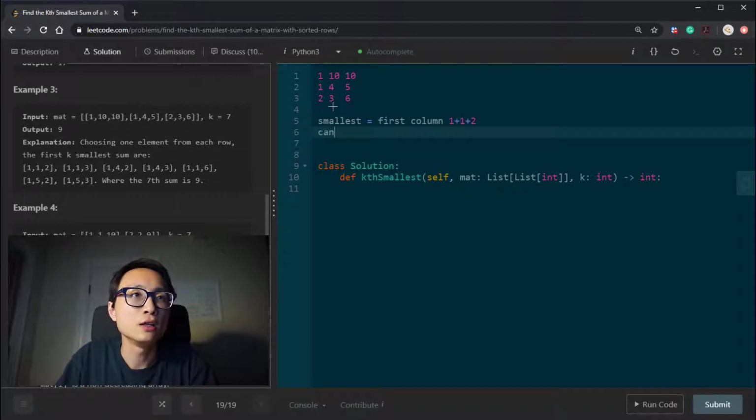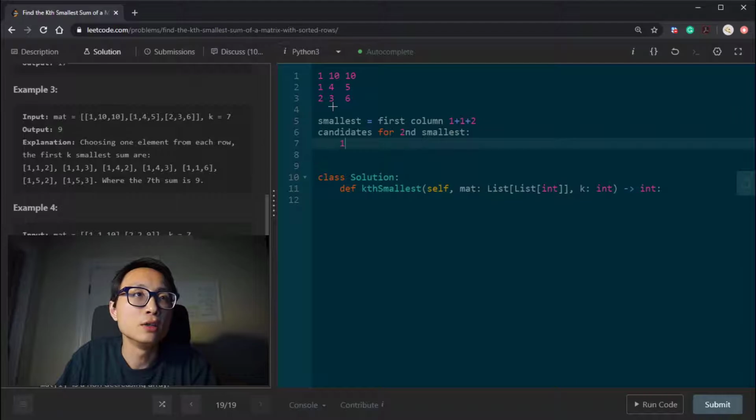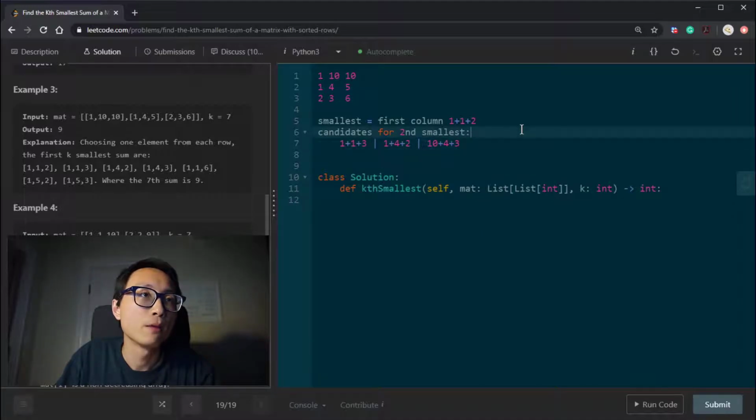So the candidates for second smallest are 1 plus 1 plus 3, or 1 plus 4 plus 2, or 10 plus 1 plus 2. Obviously, we would choose this one. So it's 1 plus 1 plus 3 equal to 5.